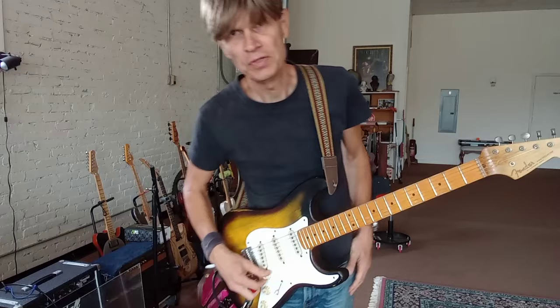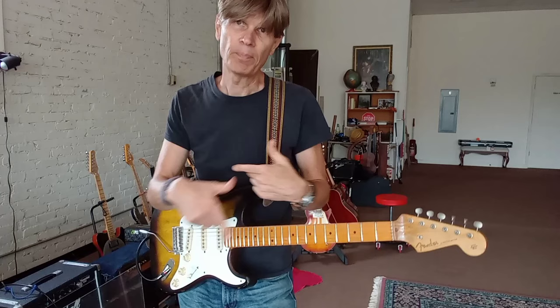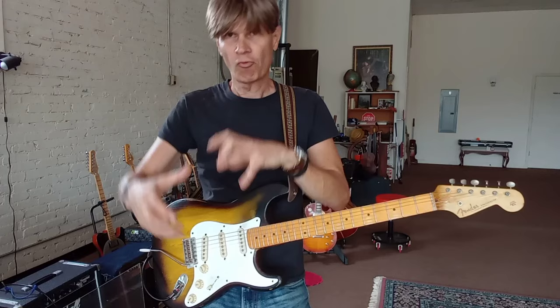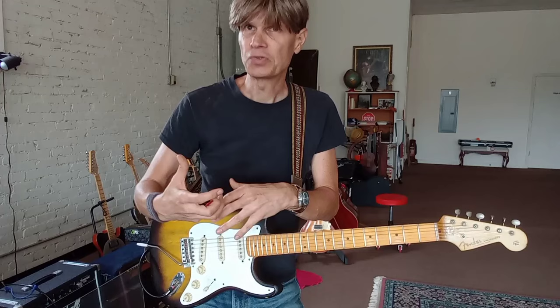What I've got in this pedal setup is a pedal platform idea where the amps are set to clean, and I have two different pedal chains — one clean, one dirty — and I'm using AB switching so I can go back and forth between that EJ violin-like overdriven sound and the really super clean tone, sometimes with tape delay, sometimes just reverb.